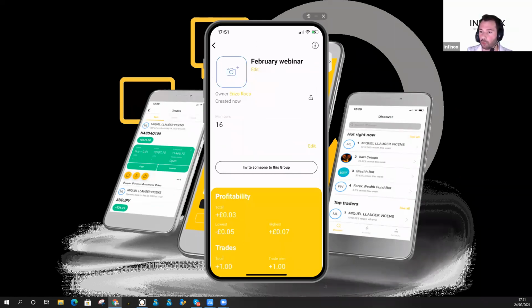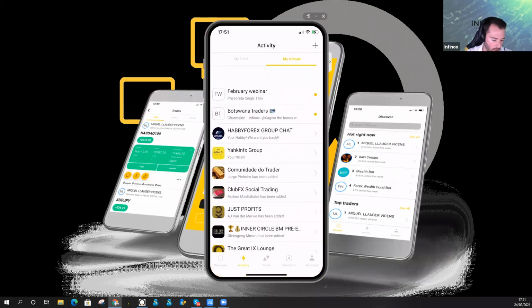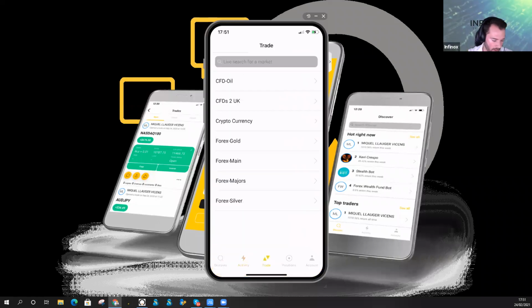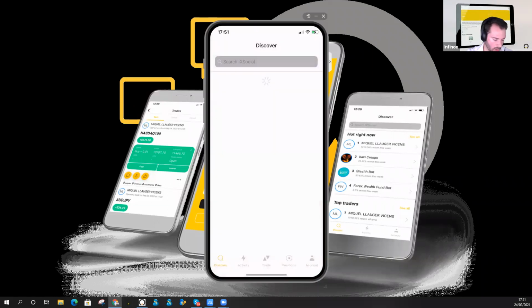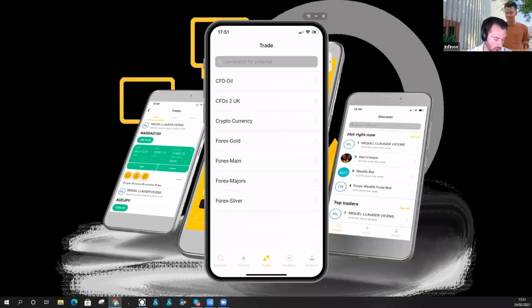How can I share the trade in the group? Can you say again? Yeah, sure. Okay, let me show you again. I'm going to run through this again, just very, very fast. So let's say I want to trade gold. Okay, let's say I prefer to trade gold. And actually, sorry, because I'm using a test version, so sometimes it crashes, which doesn't happen on yours.